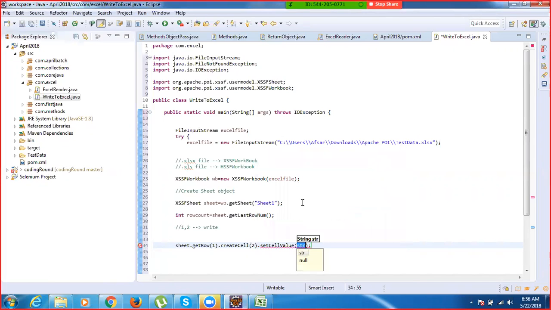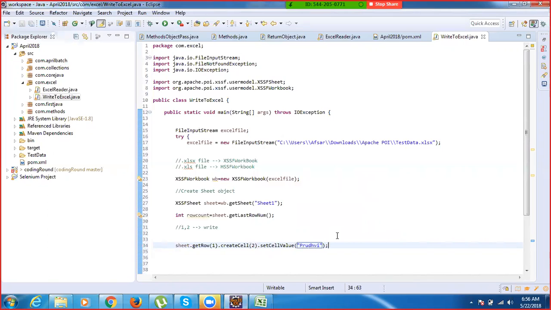For now, we are gonna start with this. All right. So in that particular cell, we should set this value. Fine.